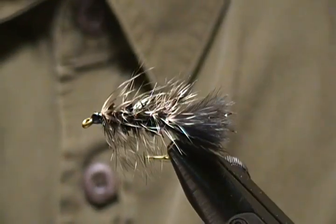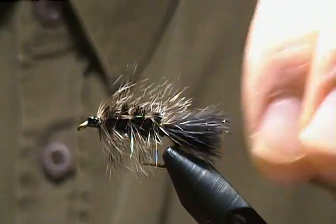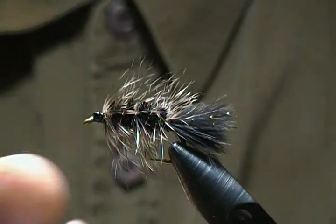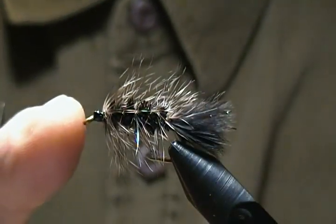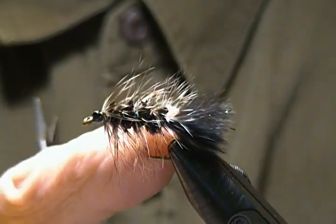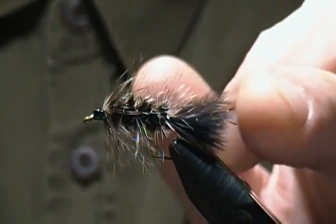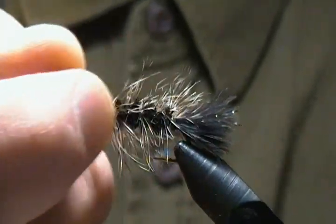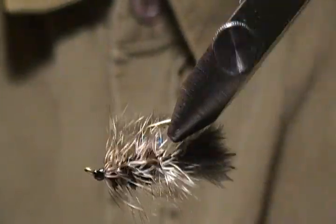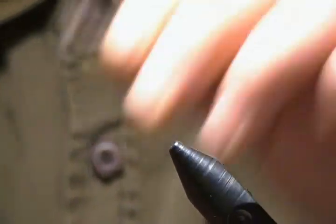And the fly I'm going to tie for you this time around is a variation on the woolly worm fly. The original woolly worm that you usually see has a black chenille with a red tail, and I changed it up a little bit. I'm using a black krystal chenille for the body, and a little bit of black marabou and black krystal flash in the tail, just to make it a little flashier and just something different to try. And I thought you might like to see this guy tied up, so I'll get a new hook in, and I'll get started here.